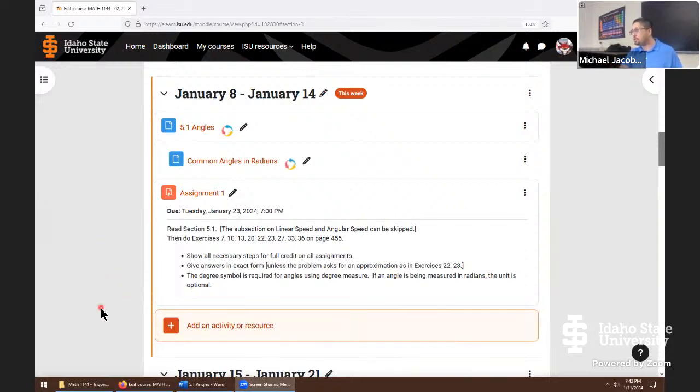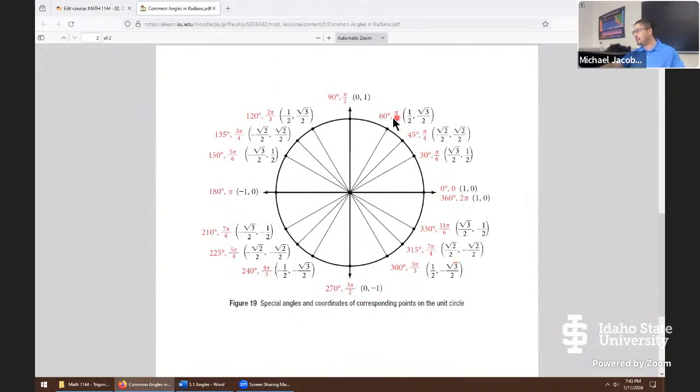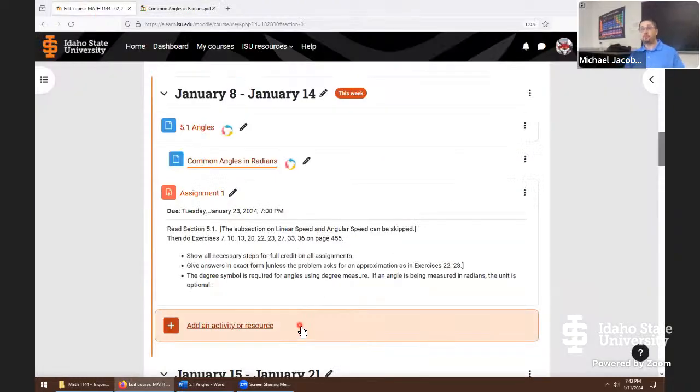And Jamie asked, are we going to need to memorize the unit circle? Yes, we'll have to memorize that information. The major thing we want to memorize is the common angles and radians. This is the information we need to memorize for the purpose of the course, where all those radian measurements are. Once we know where they are, this document contains the output to the first two trigonometric functions based off those angles and radian measurements. Our goal is to get fluent with this, so if we see sine of pi over 4, we know the output is √2/2 without having to cite the diagram.